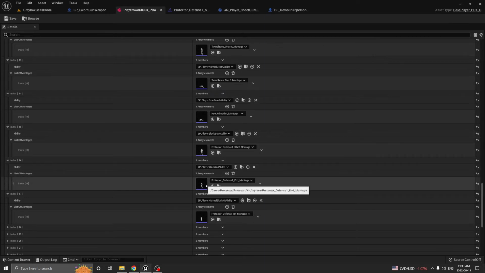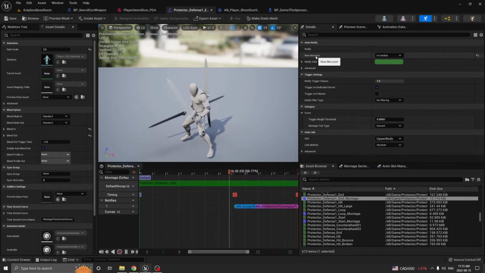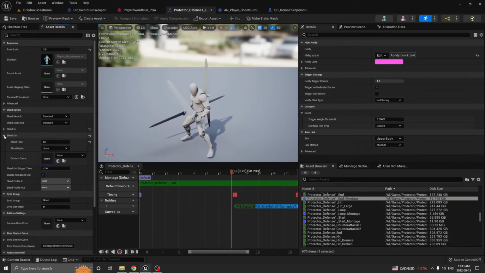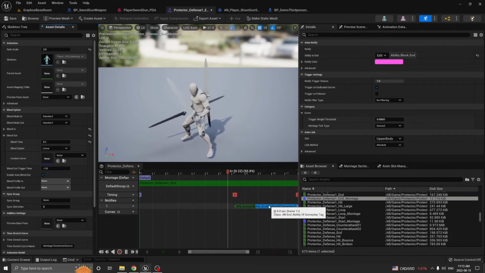So block end also has this. At the end of it, I'm assigning the moveset back to combat and not in blocking. For end ability of gameplay tag, we have this one. By the way, this is also something I want to keep your mind on. If you have a blend out set to a higher number than 0.1, or simply 0.3 or 0.5, if you have something at the very end frame, there is a chance that it won't run. So make sure it's a bit before, or use this one and specify the ability to end.